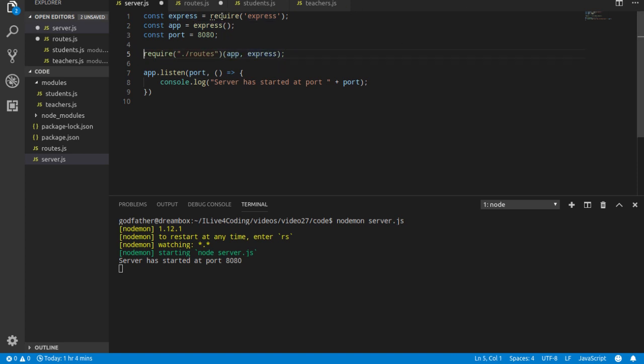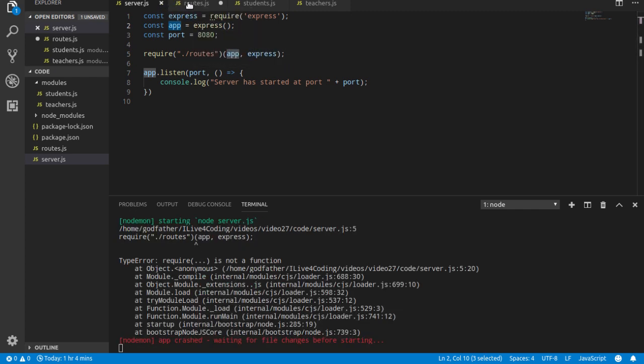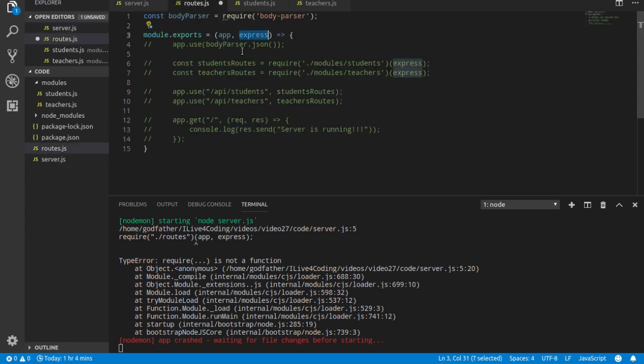I'm just passing the same express object and the same app object throughout my application, so that the same object is being used and we do not face any issues. It saves us the time of creating multiple objects. Okay.